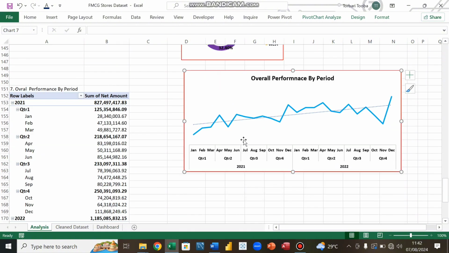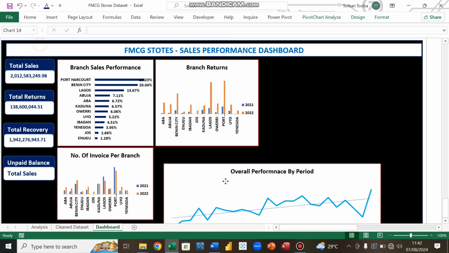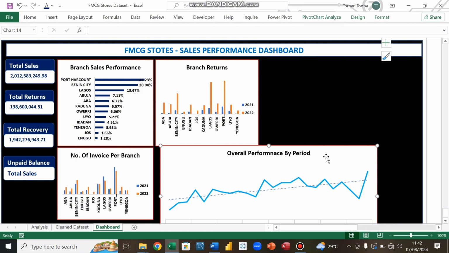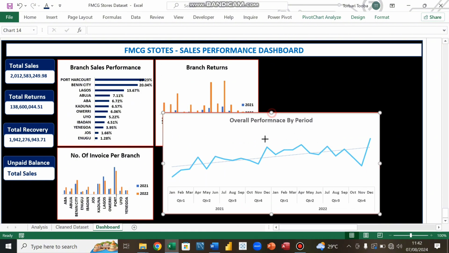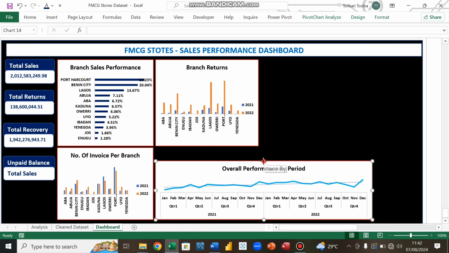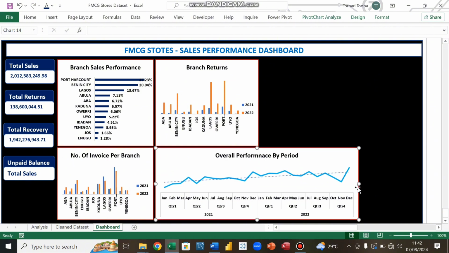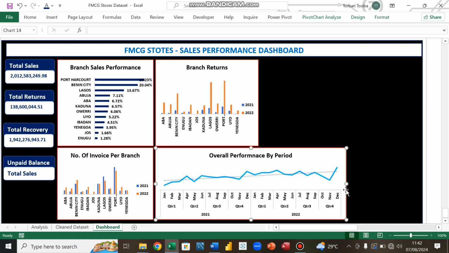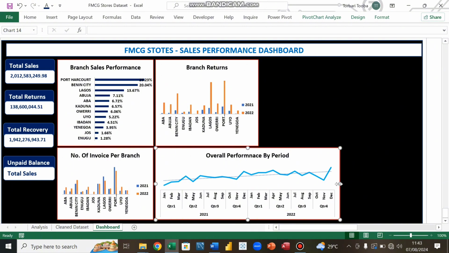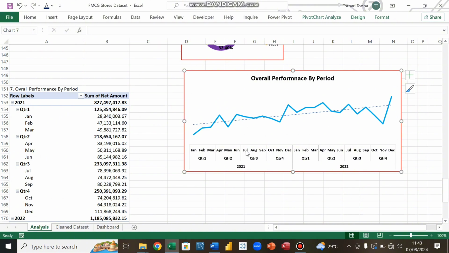Let's bring the longer one first so that we can position it well. How many remaining?